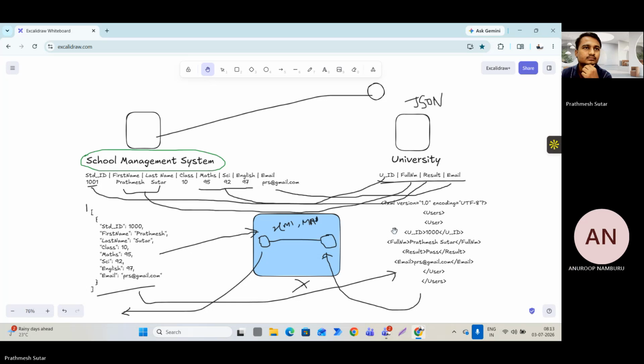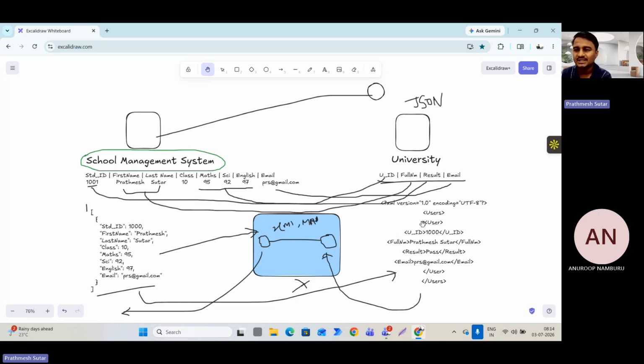Based on that, we need to identify the requirement, like whether they want student data or student marks or anything. Using CPI, we can extract those things, display them over the receiver, and get back the content using the CPI interface.